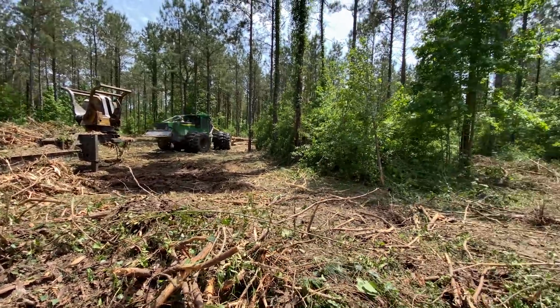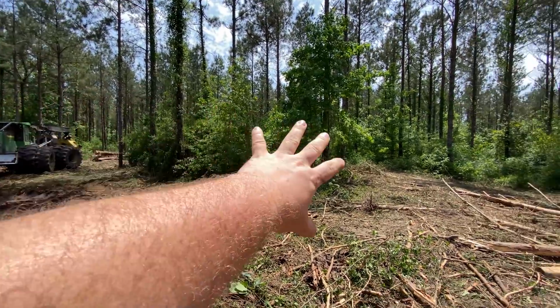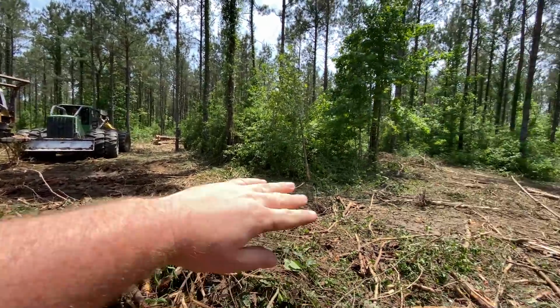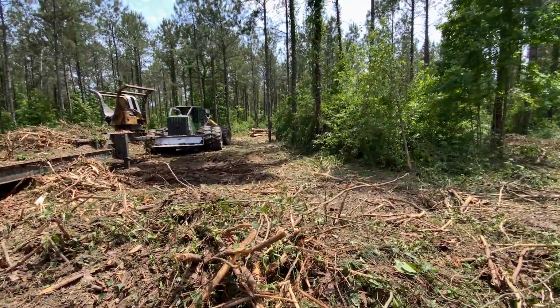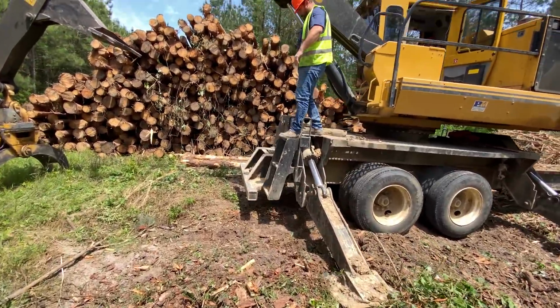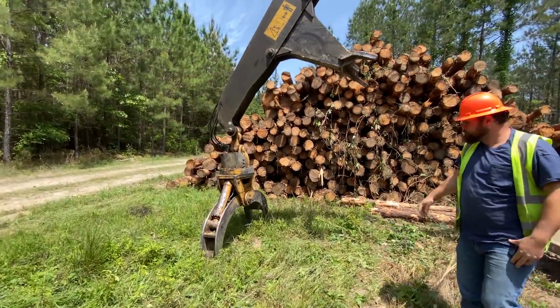So now what I'm going to have to do is go get on my rubber tire, and I'm going to have to cut all this out, and notch that out up there, so Michael has room to come in here and turn up in here and then back the wood up to Mickey and then make his loop back out. So this is how you make big wood piles and stay ahead of your trucks.